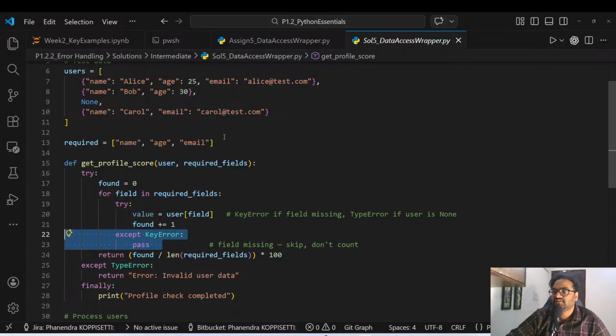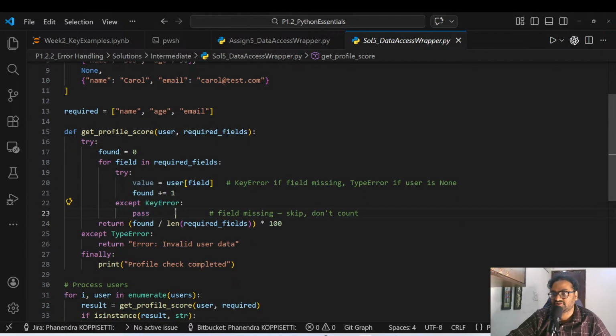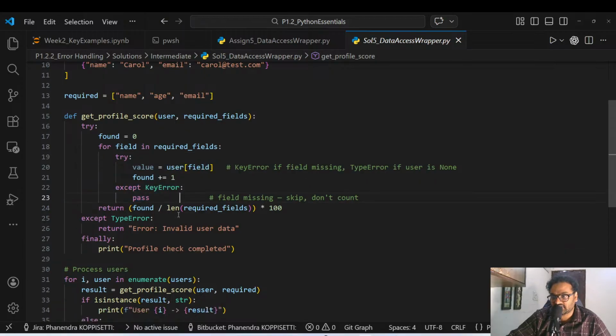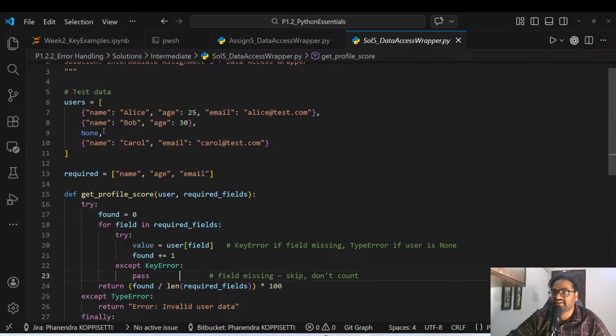Like that, whether all these fields are present in the profile or missing from it: if it is present, just keep incrementing this value. If it is not present, raise a KeyError. Catch that exception, but don't terminate the program. The important thing here is don't terminate on the error, just keep going. And one more important thing is what happens in the case of value None.